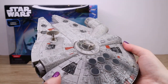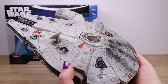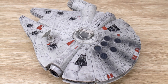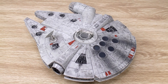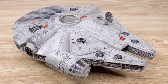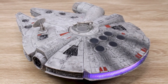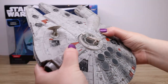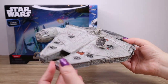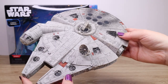Most of our collectibles, they're not getting played with in the living room, but this is the sort of thing that just brings out the inner kid. I suddenly want to go flying this around. You don't even need to make the zooming noises with your mouth. This thing is doing them all pretty well for you. So that's just making me feel like a big kid playing with that. It's got good holdability, a good size to hold in your hands, even as an adult. And I can imagine that just being the coolest thing ever if you were a kid. And it's pretty cool for the Star Wars fan.